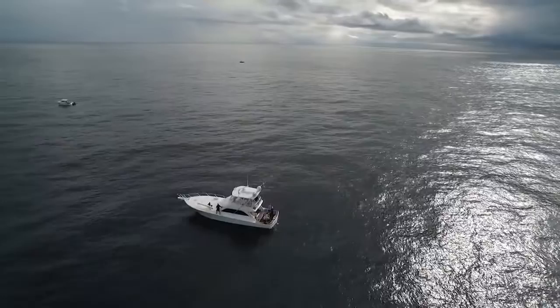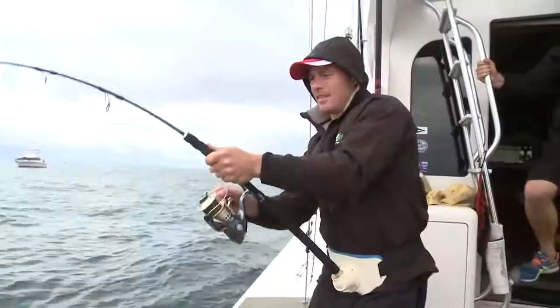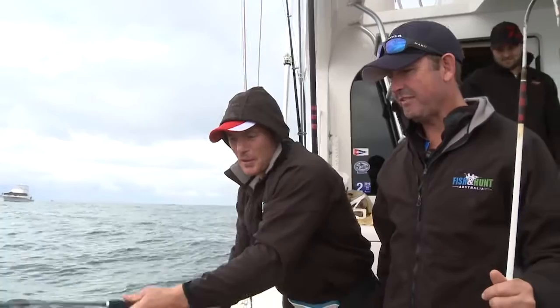That's right. While the skipper got the boat in position, Beau thought it'd be a good idea to drop the spin reel down 450 metres. I don't think he thought he'd hook up in 10 seconds. How you going there, Beau? Yeah, all right, mate. Smart man who wanted to use a spin reel down. Wasn't my idea, but we threw it down about 420 metres here, and it's a long way back up. I think we hit the bottom and we hooked up straight away. Took about 5 minutes to hit the bottom, and it'll take you about half an hour to wind it back in.